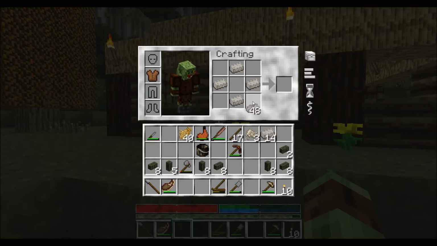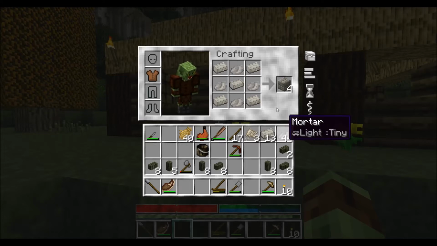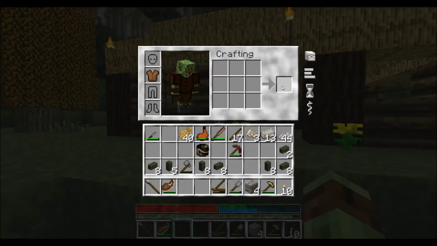I believe it's this way. Let me see. Nope, it's the other way. So we got, just take all this stuff out. So it's 5 bricks, which is pretty easy to come by as soon as you get your thing, and then 4 of those, so you can make quite a bit of mortar, and you get 4 big bricks.